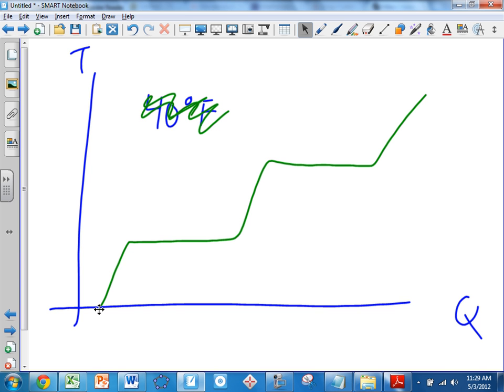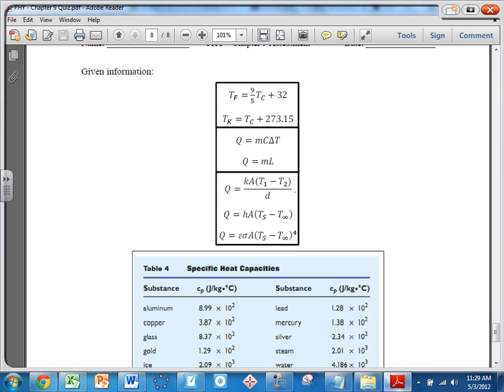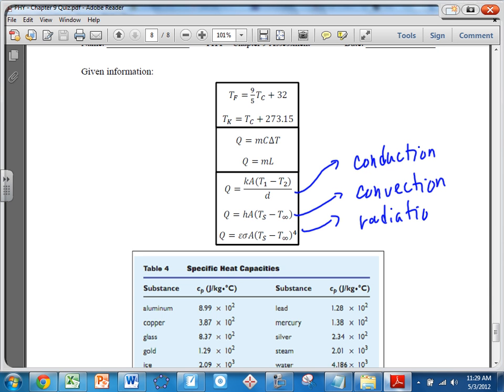All right, what about our three modes of heat transfer? Let's go into them real quick. In class, guys, remember we did some of the problems using Q dot, which was the heat flow rate. But let's analyze and write down what these are again. Conduction, and I'm not going to label these. This is convection, and we'll discuss why we know each of these. And this was my radiation. Again, your formula in class was a little different because we did Q dot.